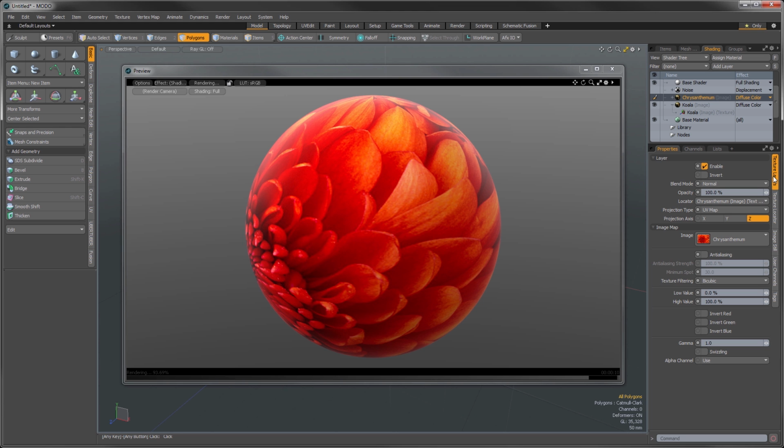And it also works sort of as a multiplier if you have a high dynamic range image. Even though your values go beyond the traditional low dynamic range 100%, say your brightest point in an HDR image is 500%. If you set a high value to 200%, you're basically multiplying that highest value by 200%, and then that becomes 1,000%.